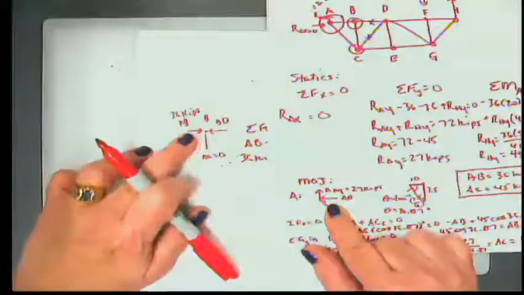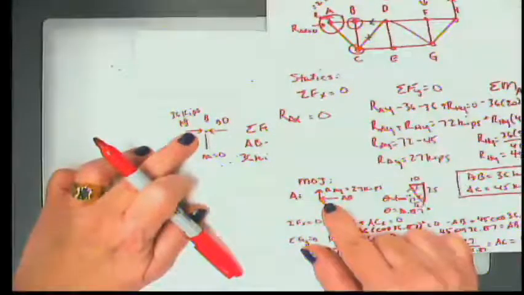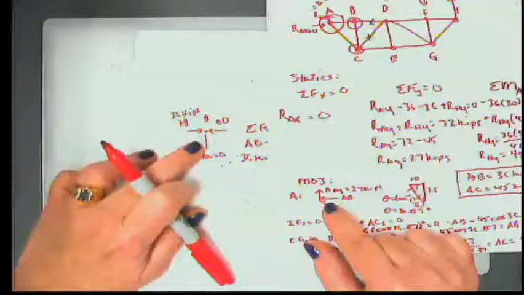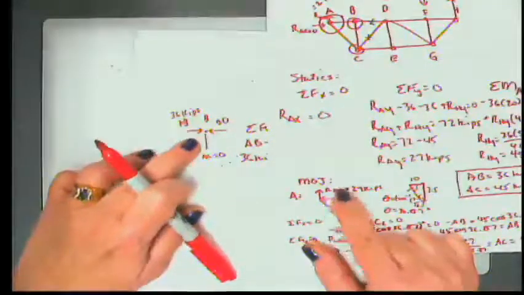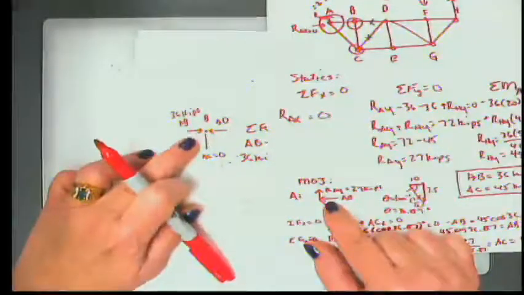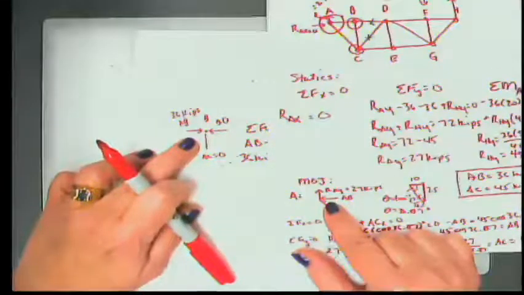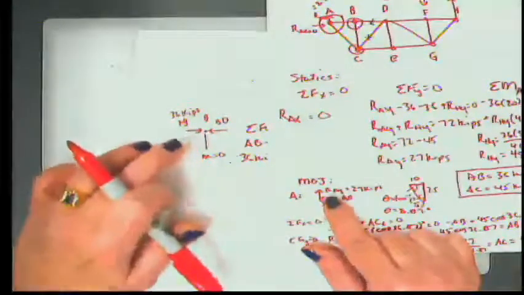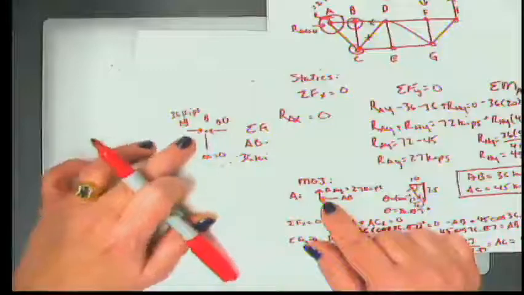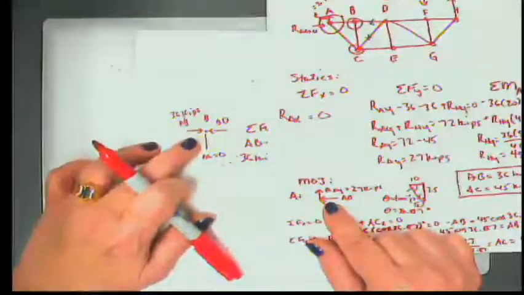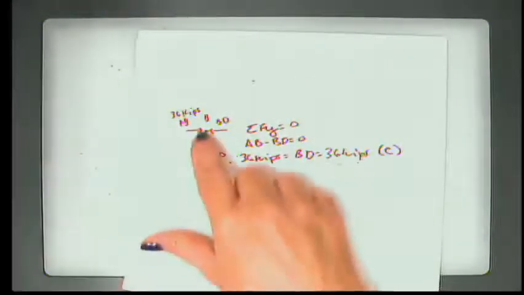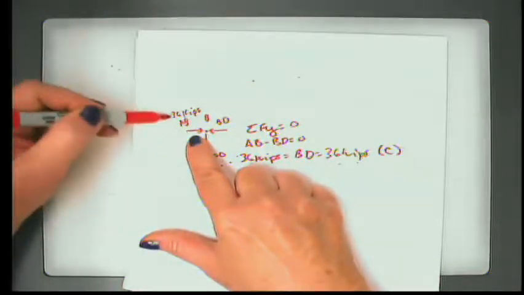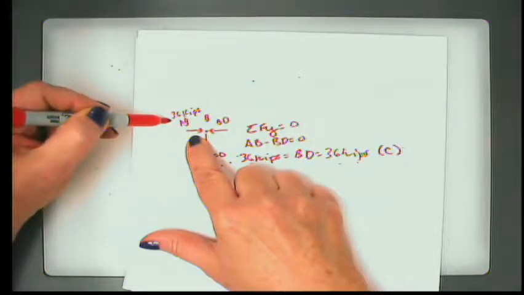The point I want to make here is that the direction of a force in a structural member changes from one side to the other, because it's not the same criteria that we've used before, where something is positive to the right and negative to the left if it's in the x direction. In this case, it's either pushing on the joint or pulling on the joint. So we need to take that information and bring it over to the next joint. We know that AB is pushing on the joint and has a magnitude of 36 kips.